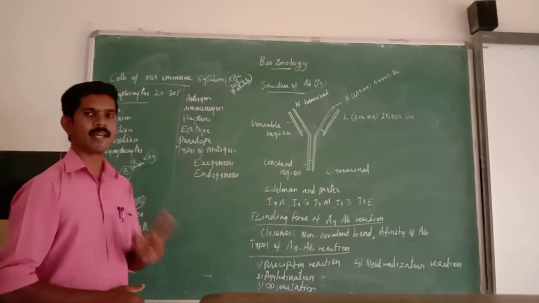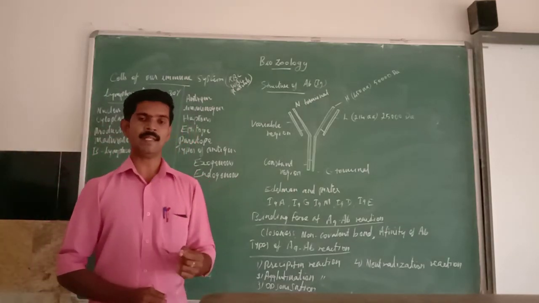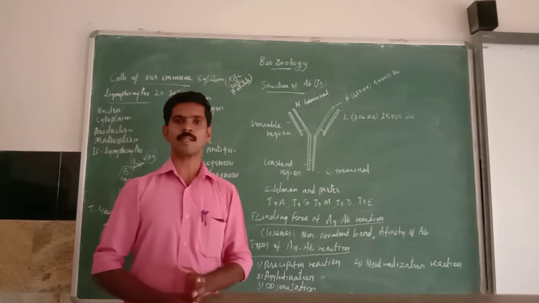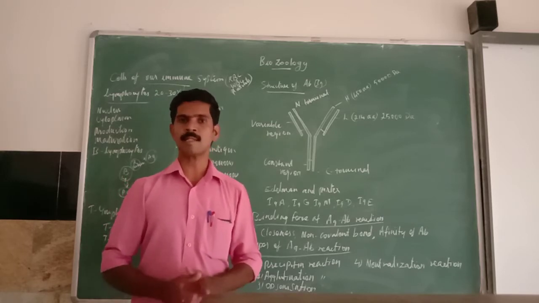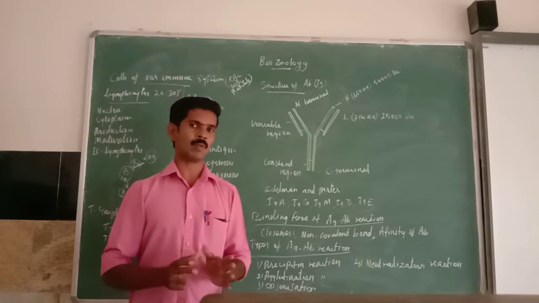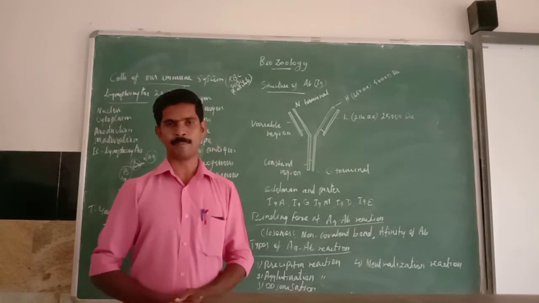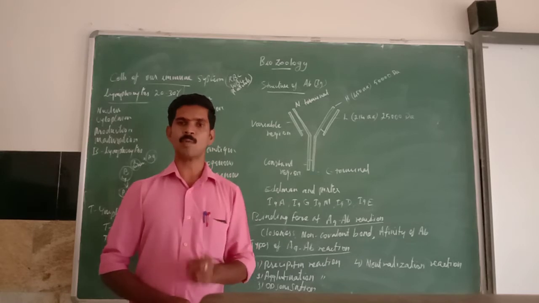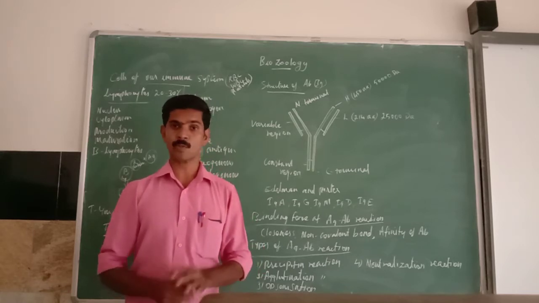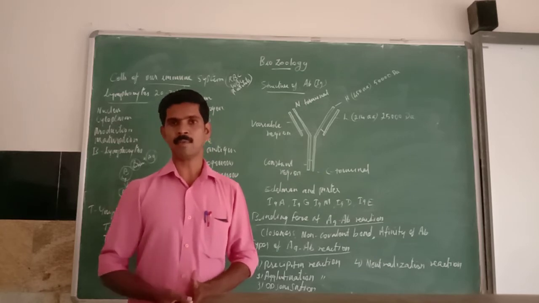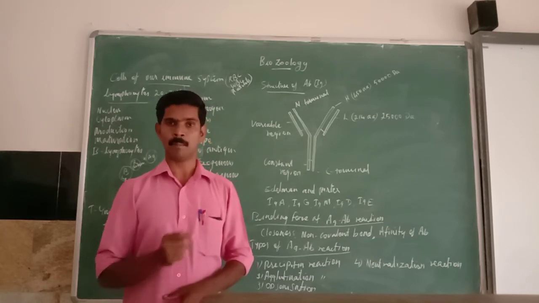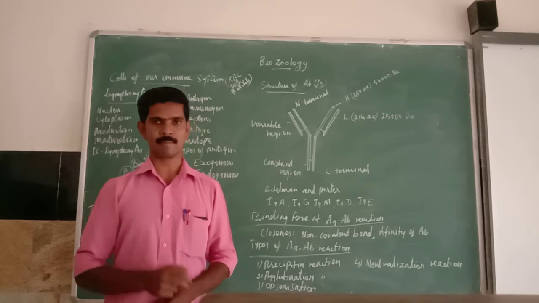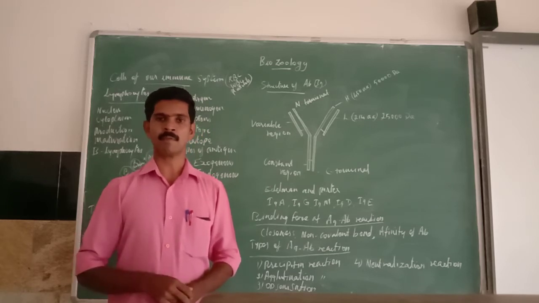There are two types of lymphocytes present in our body: B lymphocyte and T lymphocyte. Both B lymphocytes and T lymphocytes are produced inside the bone marrow. You all know bone marrow is one of the examples of a primary lymphoid organ. The B cells also mature inside the bone marrow, but the maturation of T lymphocytes takes place inside the thymus. The thymus is also an example of a primary lymphoid organ.